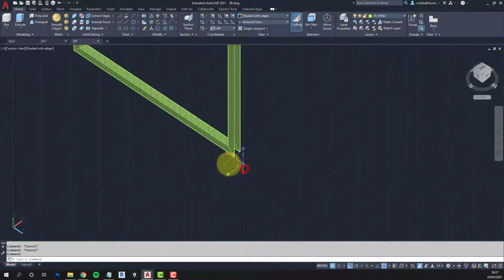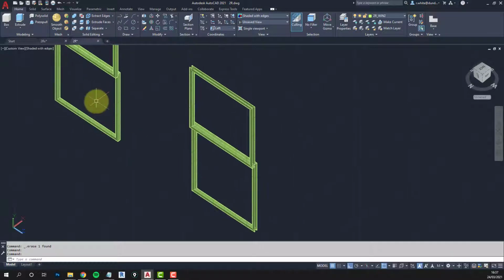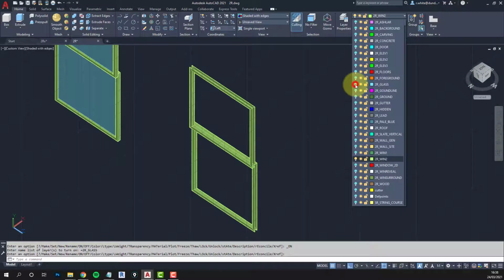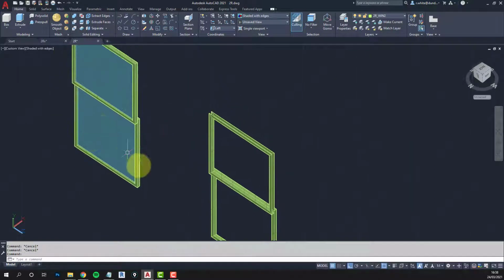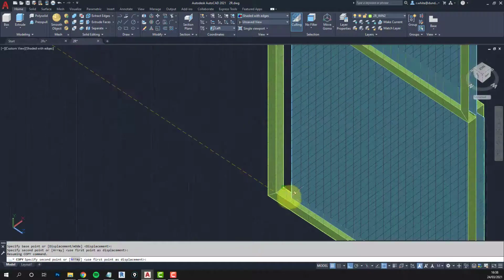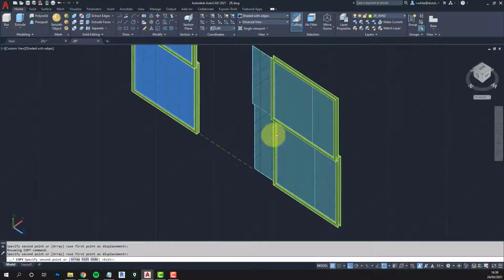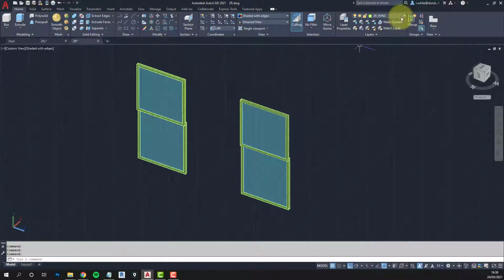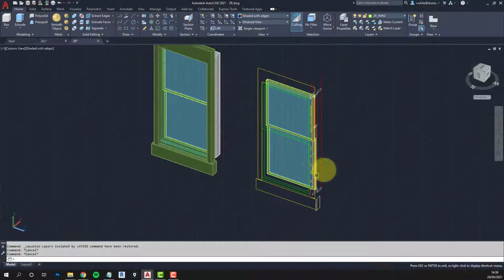And while we've got this window on its own, we could put the glass into it. And the glass is going to be the same size as it is on the other window, so I'm actually just going to steal that. You've seen how that was created, that was a 3D face, so we can use those again. So let's just copy them. Okay, from the corner to the corner. So they're fitting exactly, because it's the same size of window. Okay, so let's unisolate, so we can see all the other stuff.